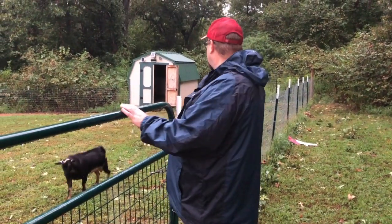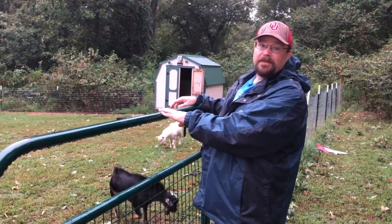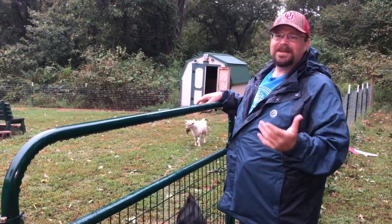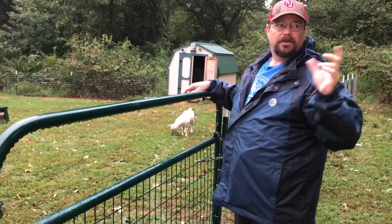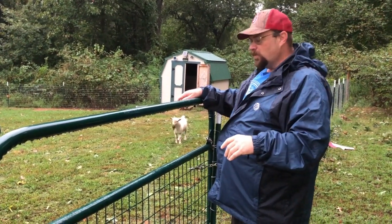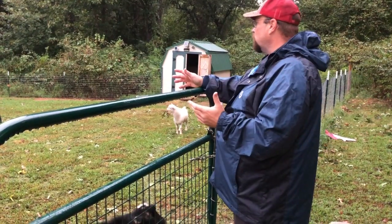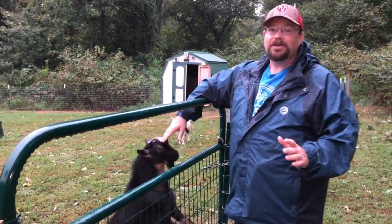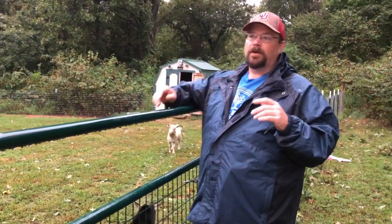We're down here at our male goat area. Other than a bunch of leaves that the goats are loving, looks like everything's good. We don't have a lot of water flowing through. I think on our weather station it showed like maybe a half inch of rain, and we've been pretty dry lately. I think it's mostly wind. Marcy was really concerned last night.